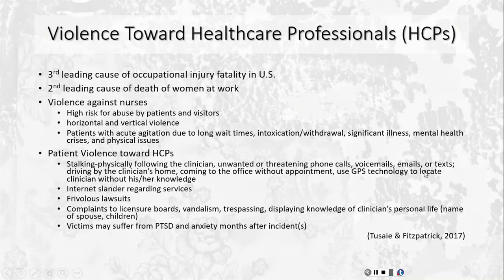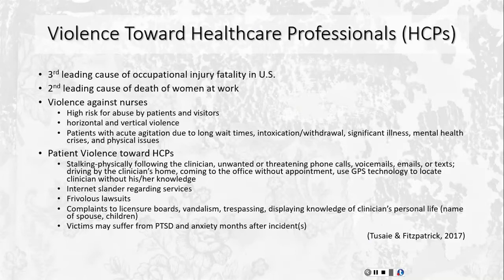Patient violence toward healthcare providers can include stalking, which is physically following the clinician, giving unwanted or threatening phone calls, voicemails, emails, or texts, driving by their home, coming to the office without an appointment, using GPS technology to locate the clinician without his or her knowledge, which is pretty scary. Internet slander is also an issue regarding services they received. A lot of times they'll post negative feedback or negative experiences on the internet that may not necessarily be true.